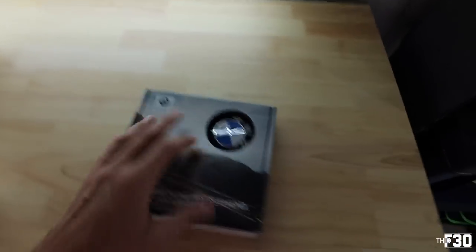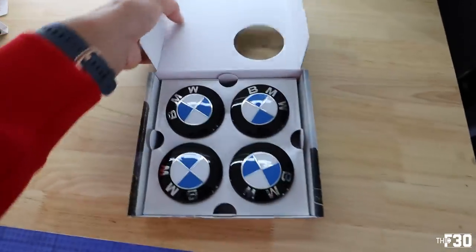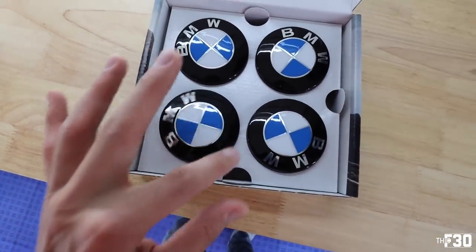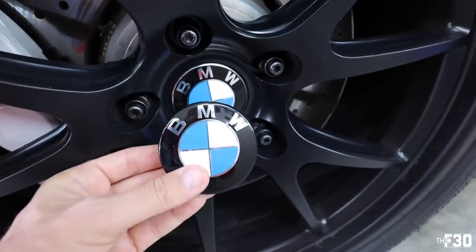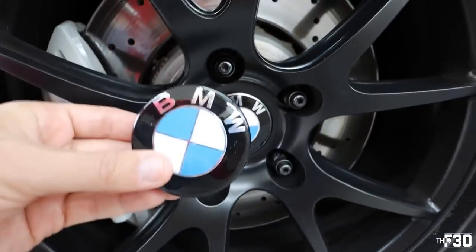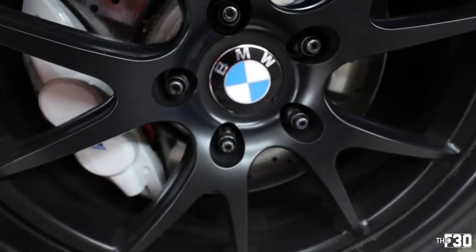So that is part one of what we're doing today. And then also Impulse Designs sent out my new floating center caps. So the difference with these obviously is they're black all the way around. Just to give you guys an idea of how it looks. It's very, very subtle, but it makes a big difference. See the lip, silver on these, and these ones are just kind of murdered out.